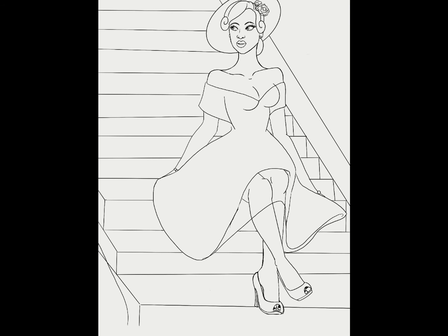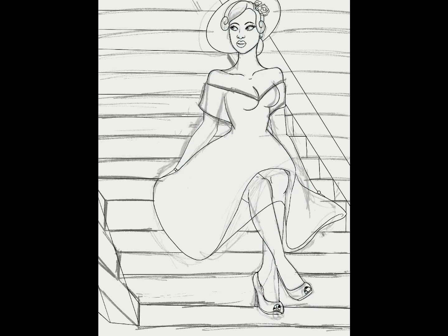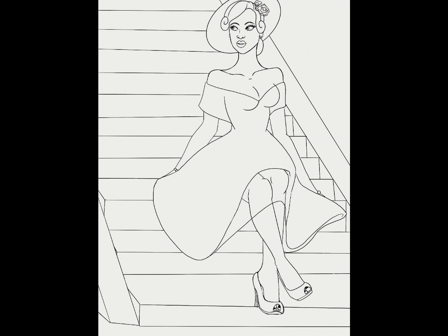So here we are. I finally got rid of the underlayer, and now I am starting to work on the stairs. And now I am figuring out how to color.